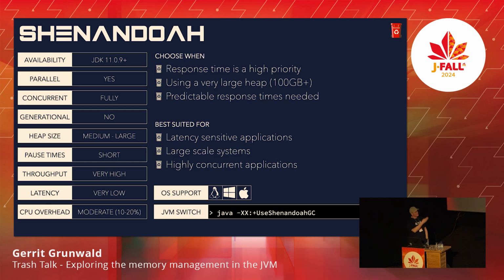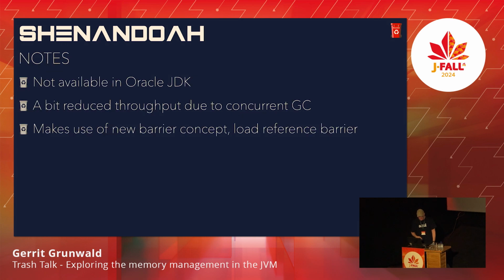Okay, this is good for latency-sensitive applications, large-scale systems, highly concurrent applications. So if you have, for example, something like a high-speed trading system, then these collectors are really good. It's not available in Oracle JDK. It is available in OpenJDK. Right? There's a difference, but just to be aware. If you are an Oracle user, then you won't be able to use Shenandoah.